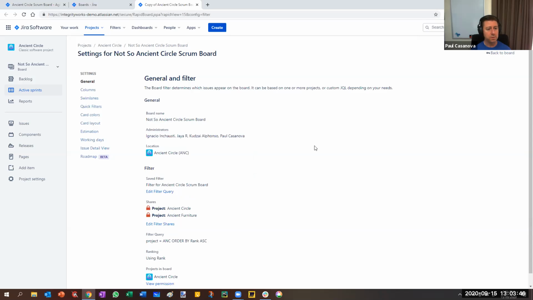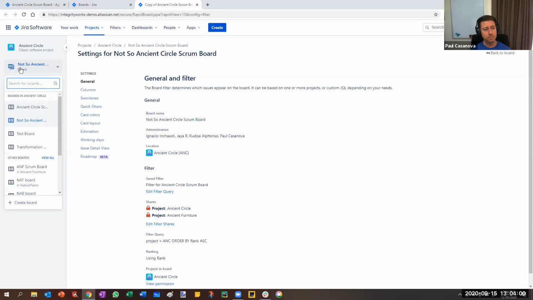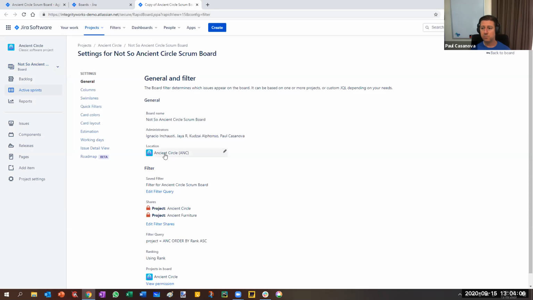And Paul, would you also go into the settings and click on Move? Because all you've done is you've copied it, but you haven't assigned it to a new project, right? Would you be doing that? That's right. So it's sitting under this overarching project. So you could do that. That's right. So at the moment, it's located under the Ancient Circle project. Right. So it is just a mirror image with a different name of the Ancient Circle project, correct? Yeah, that's right. Yep.